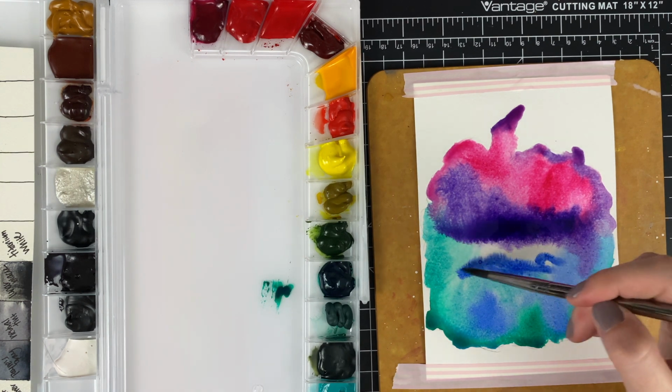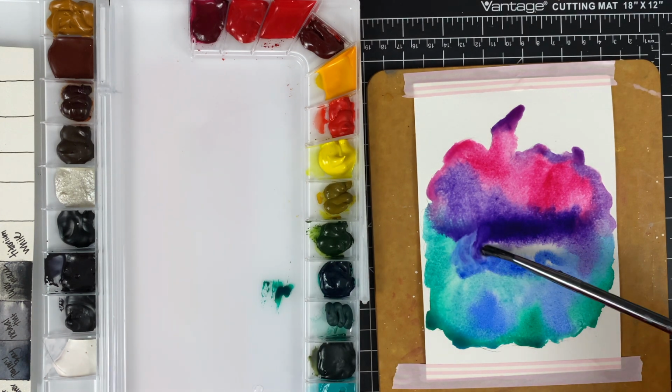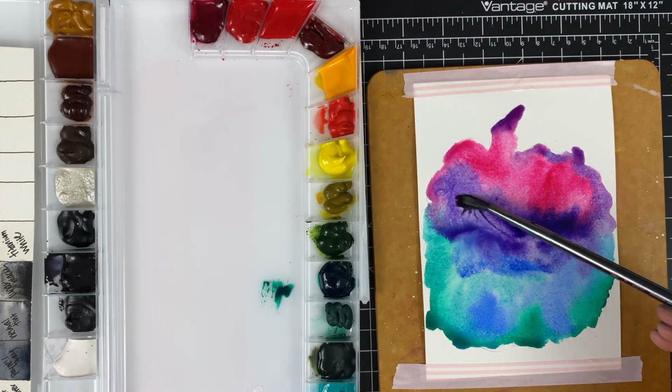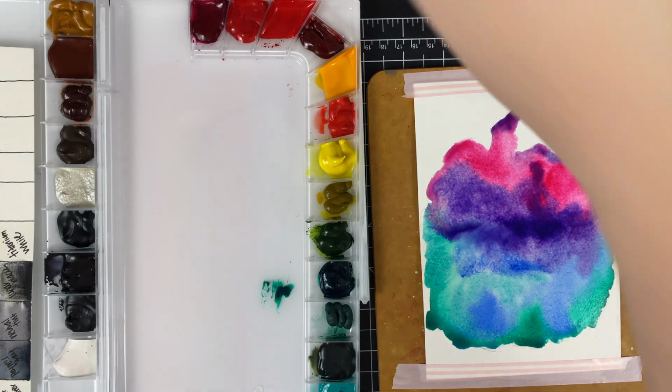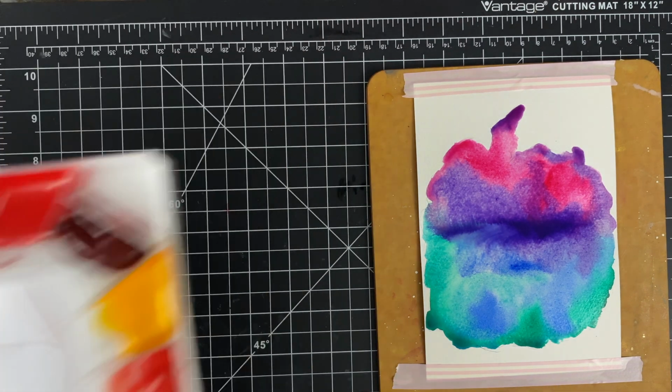So just adding in that last bit of color. Because I added that water at the beginning, I do end up with a pool of color, but I pick that up with a paper towel. And of course, I also heat set this with my heat tool.